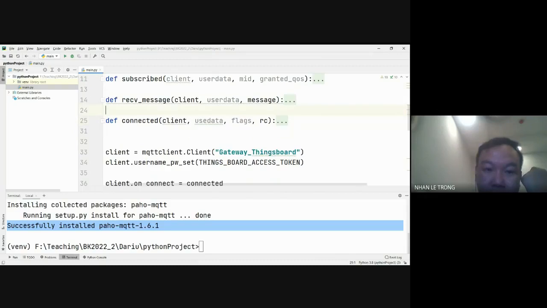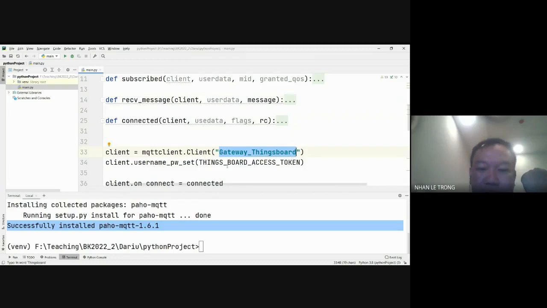So client is an object of the MQTT client class. We create an object, since this is a high level programming language. You provide some parameters like the name of your client. You can put any name you want.